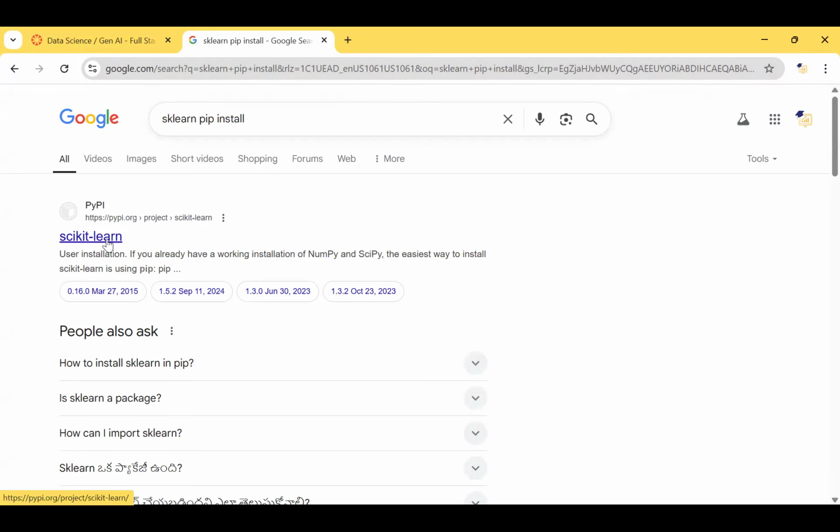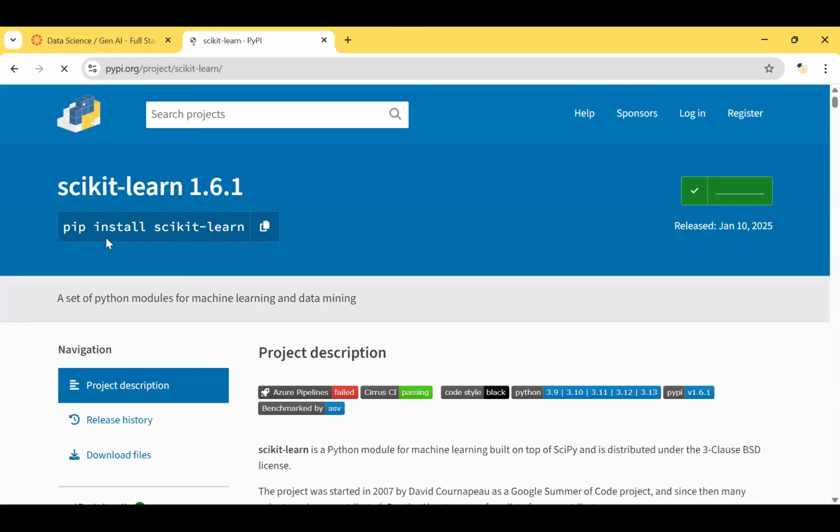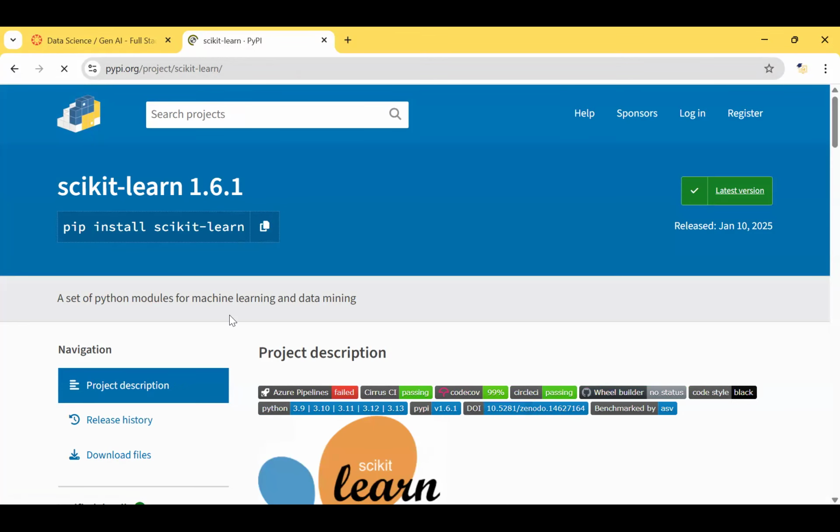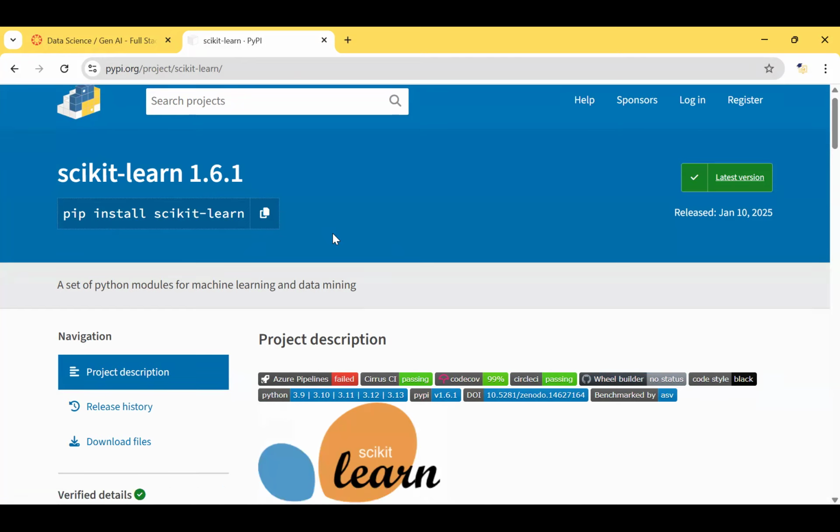So what is pip? It's a Python package index. This is one organization. Their work is that if you created your own package whose functionalities do not exist so far, you can deploy your code to this website, and everyone in the world can use it.